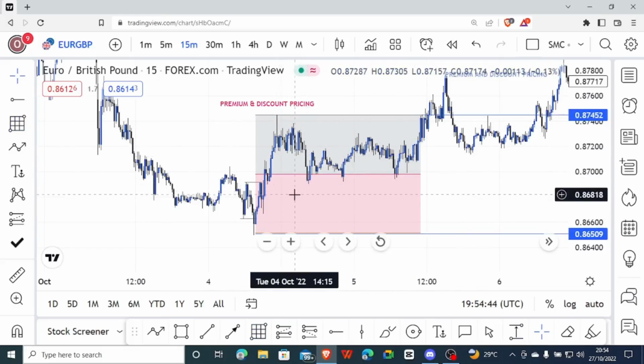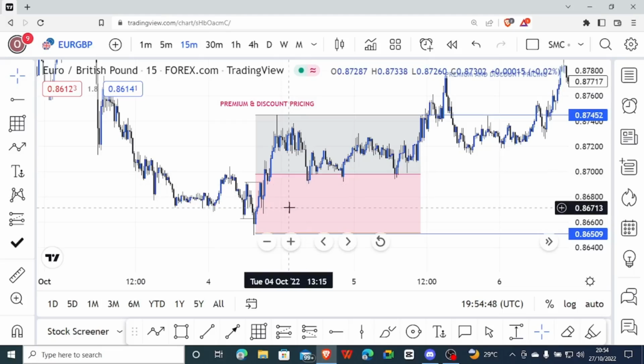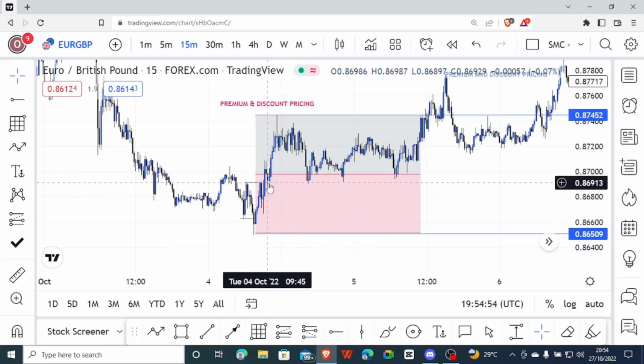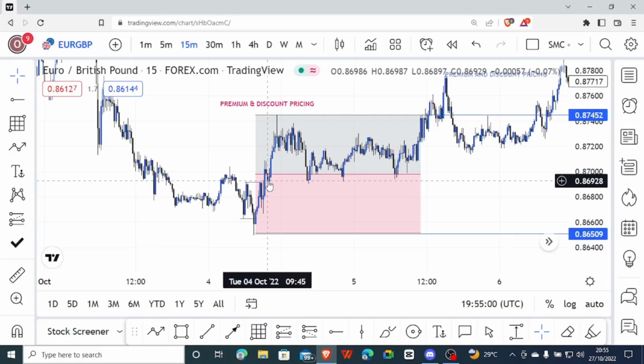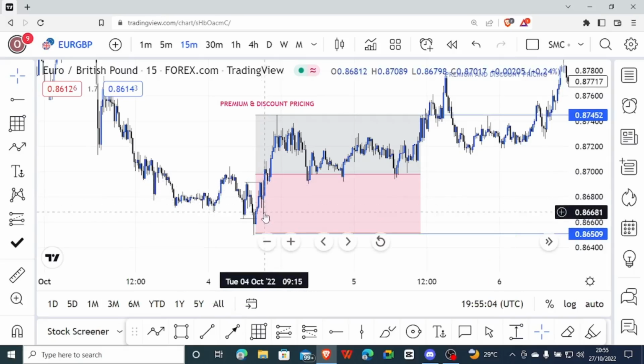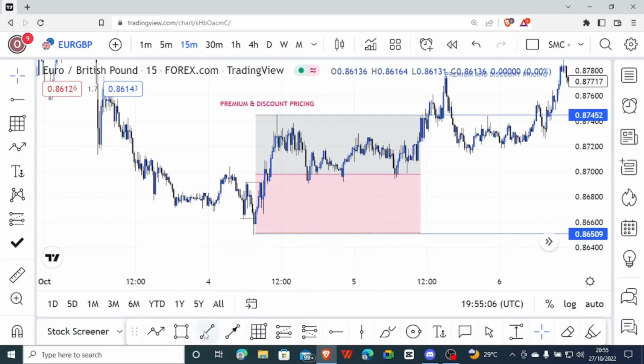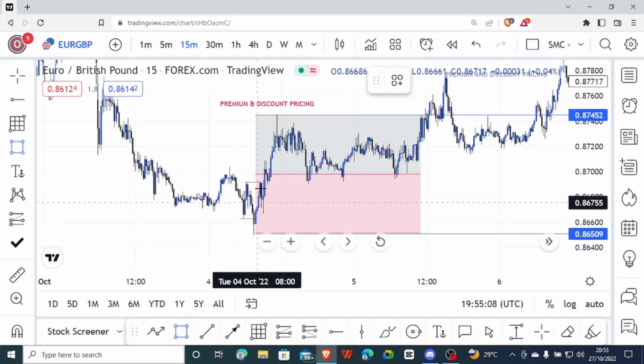Now where can we take trades from on this discount zone? Well, as you can see, this is your OB here. Some people will say this is the OB. This is not your OB, guys, this is smart money trap. This is not your OB. Your real OB is this candle here, this one with this long wick. So you mark out that OB.